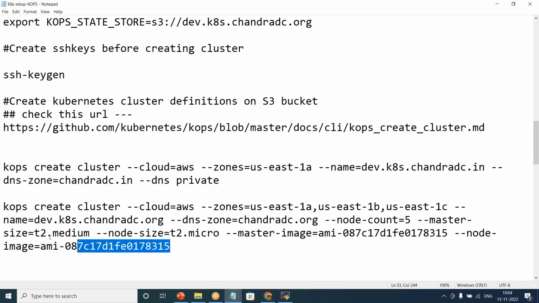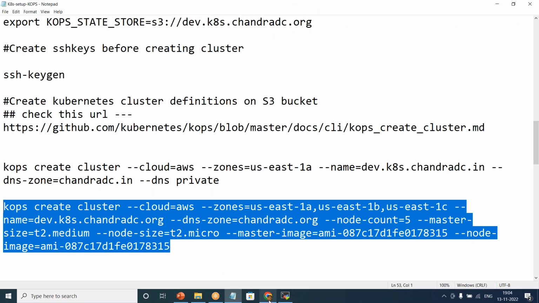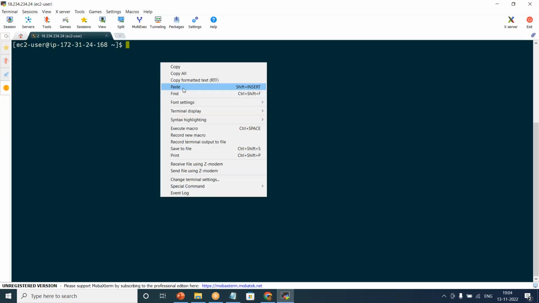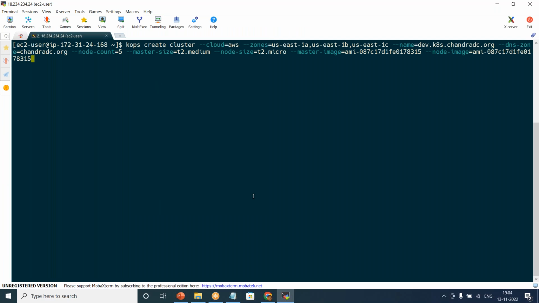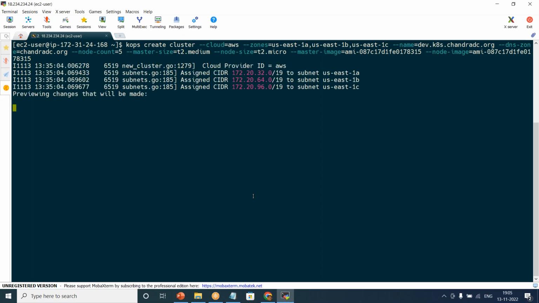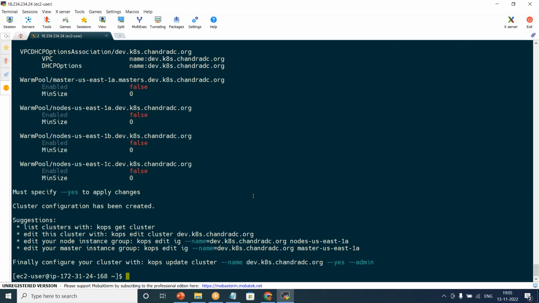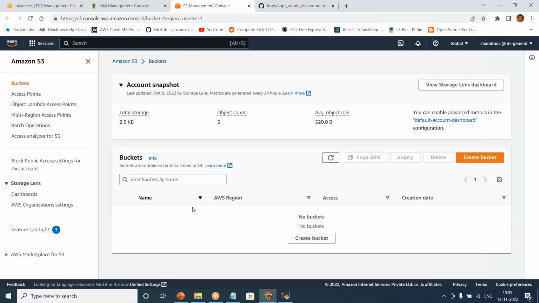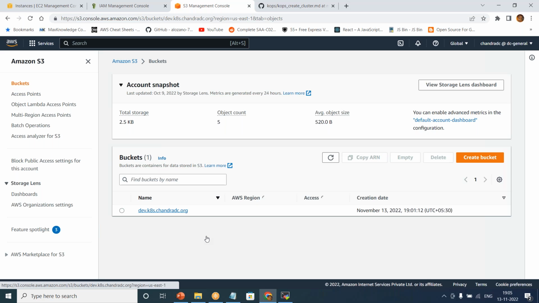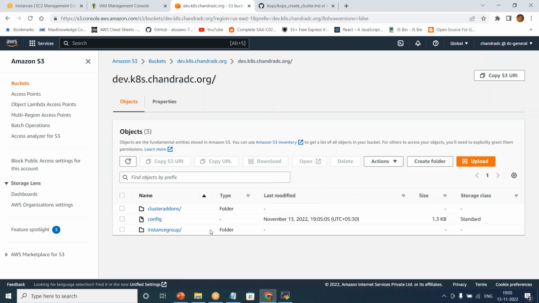So now let's take this, go here and paste it here. Okay, what this will do, this will start first creating a configuration. Okay, it's all created now, but it's still not yet started. Okay, so just go back to your, see here, it has already created all your configuration files. This is where it will take all those details from. That's why we need this S3 bucket.